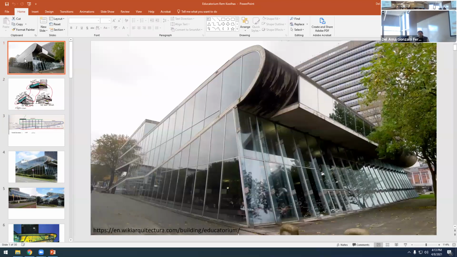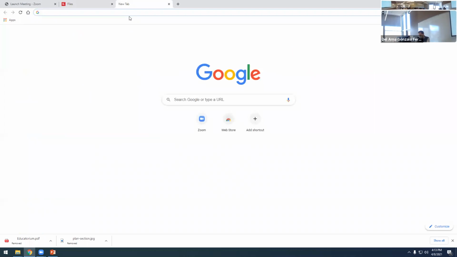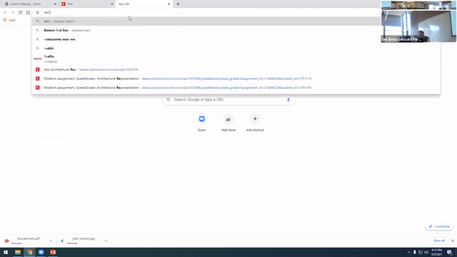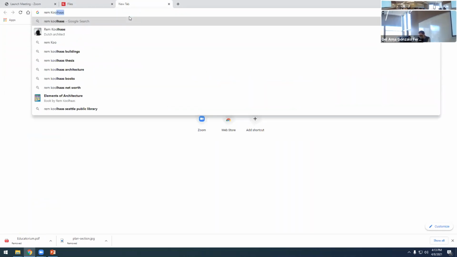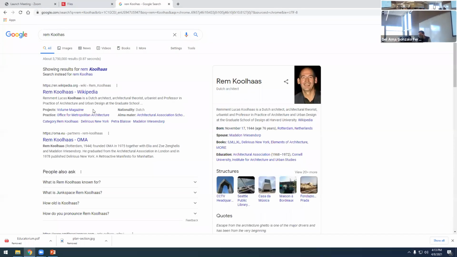This building is very famous in Europe. The architect is a guy by the name of Rem Koolhaas. It's not Koolhaas, it's Koolhaas because he's from the Netherlands. Well, this is the guy.